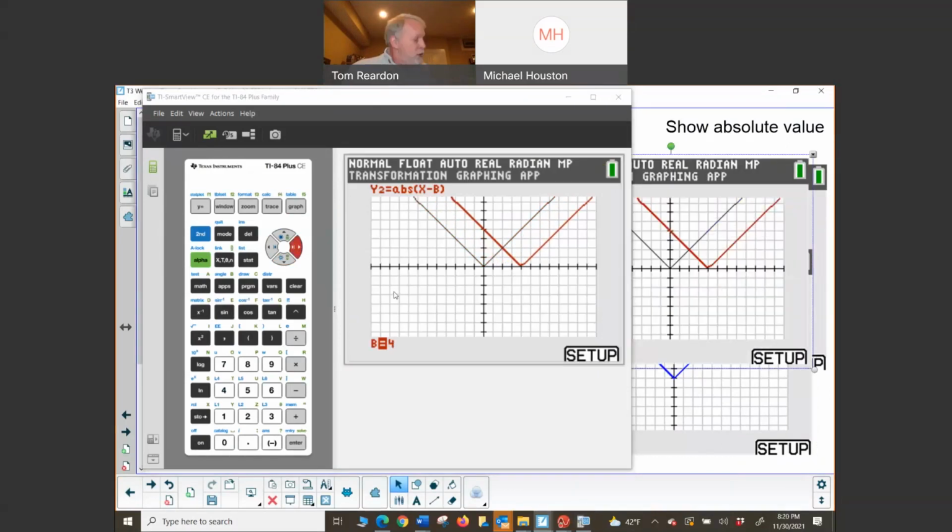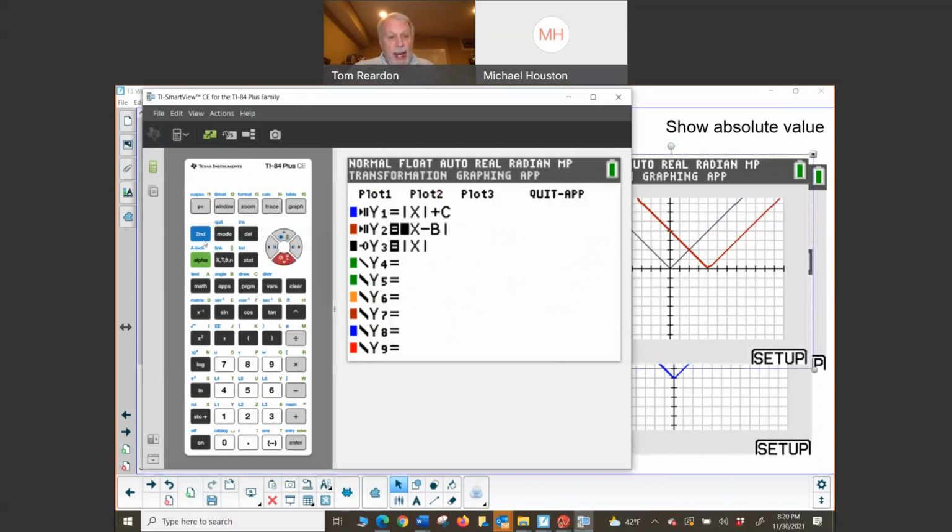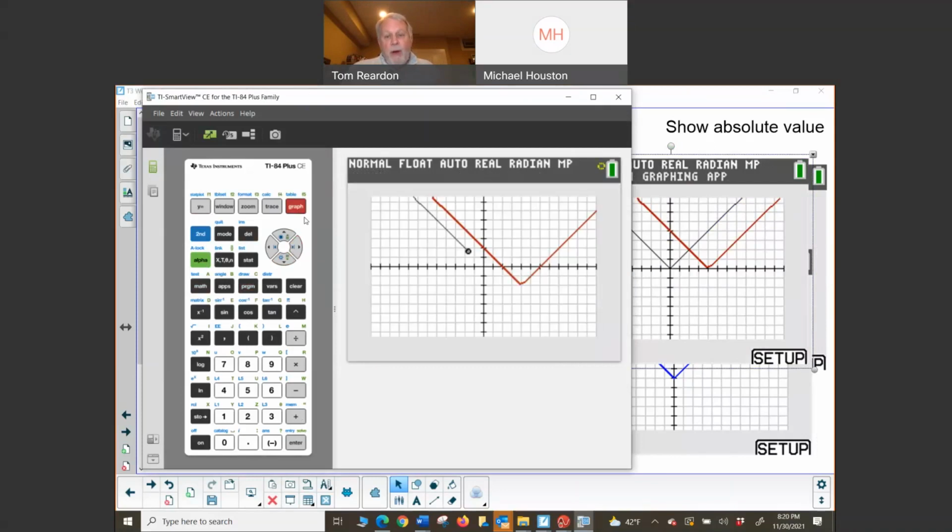And then you can have, again, more than one parameter. If I go back to y equals, I can insert alpha A times that quantity, and then even have a plus C. And now when I put that in, I have all three parameters there. I also really like the fact that you keep comparing it to the parent function. So A equals 1, B equals 0 is how I'd like to start, and C equals 0, I like the C to be 0 to start.